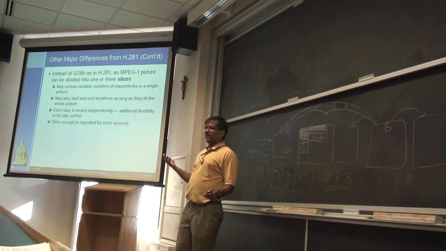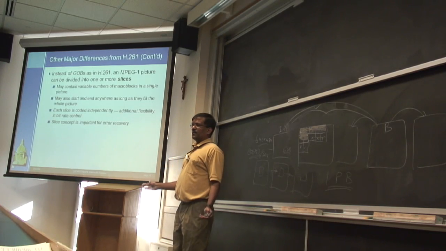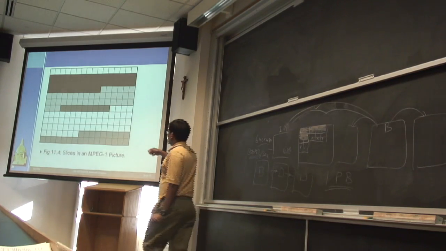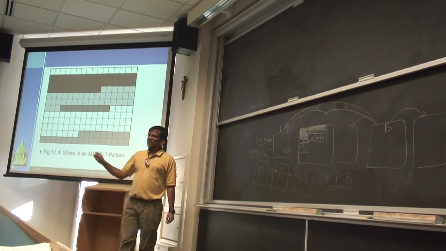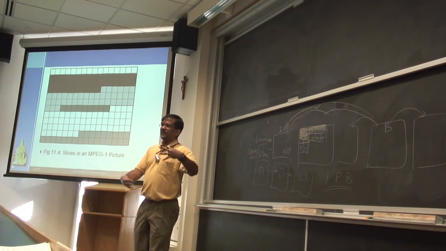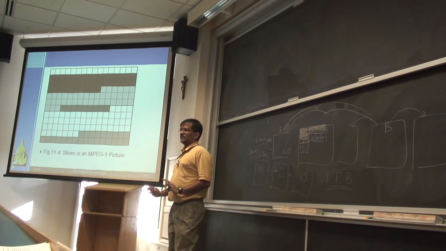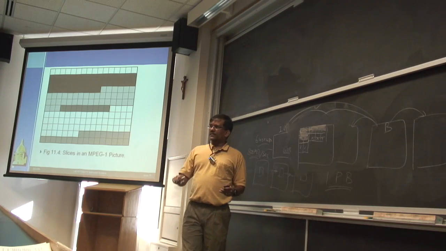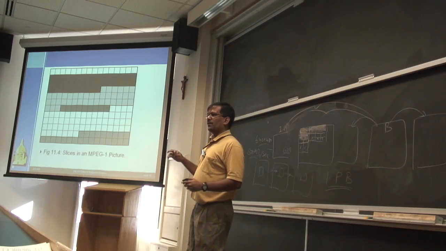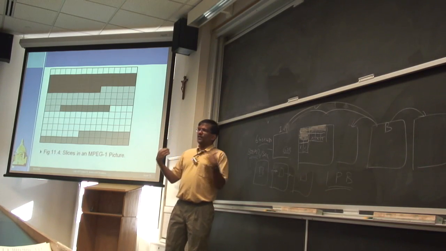The other thing is it's good for error recovery, because if I lose a particular slice, then the image will look jagged, but the rest of the image can still be there. So I'm kind of decomposing the picture into different images. We'll see more of this notion when we get to layered encoding in this chapter, and more of a notion of MDC coming up in the future, where if you're trying to stream these things, you worry about this stuff.